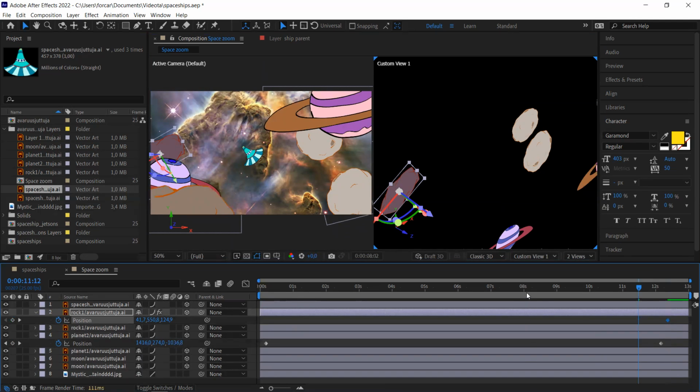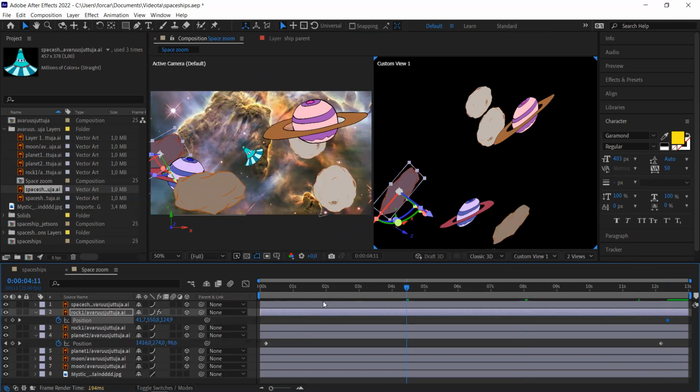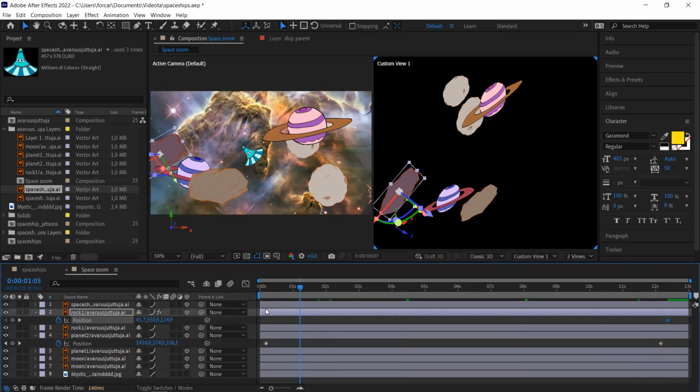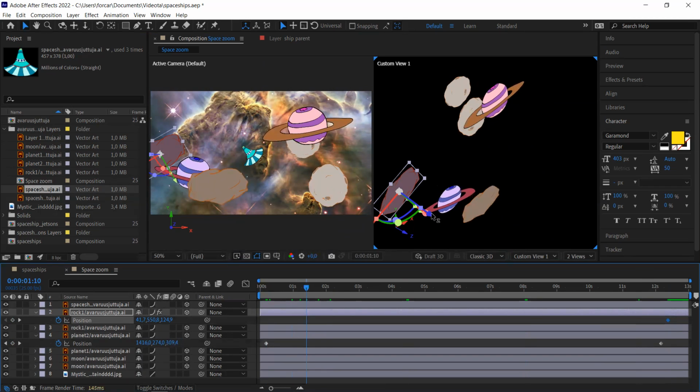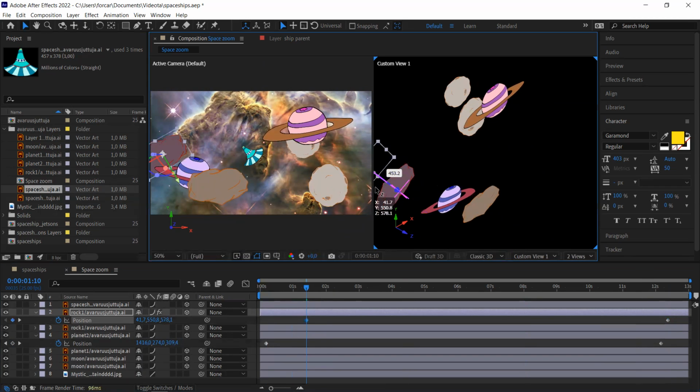That might start even further away, maybe quite close to the spaceship, so that at the end of the zoom in, we'll have something there as well.